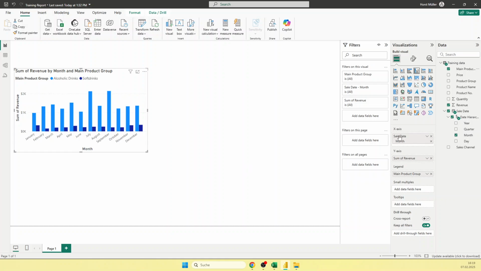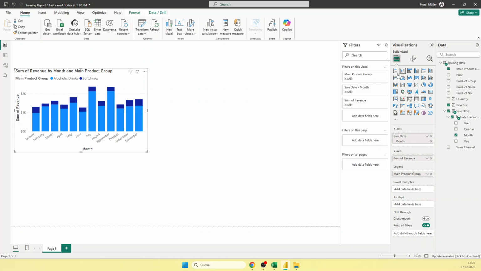One other nice thing is that you can easily switch between the visualizations. So if you decide right now, I want to see how my data looks with a stacked column chart, you can just click. First, you have to select the diagram, and then you click on a different visualization, for example, the stacked column chart. And then it's changed from a clustered bar chart to a stacked column chart, and that's what we see here.